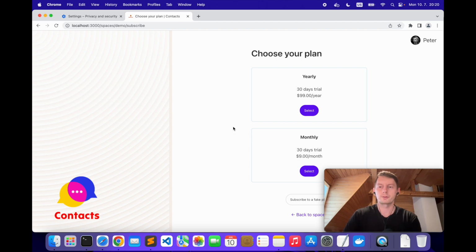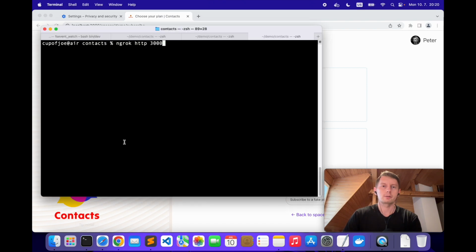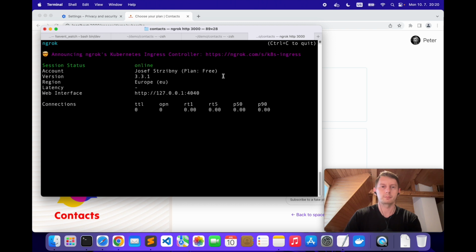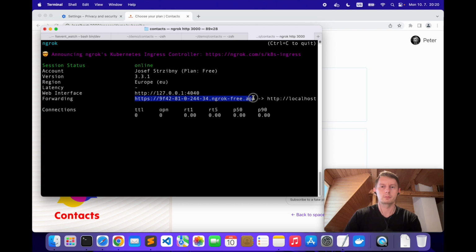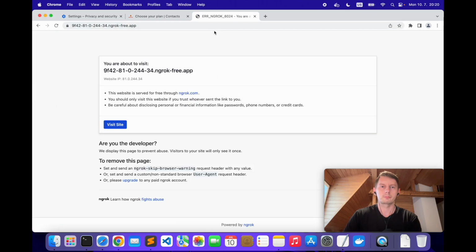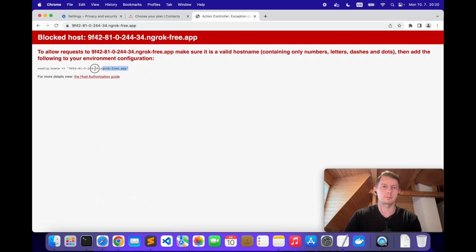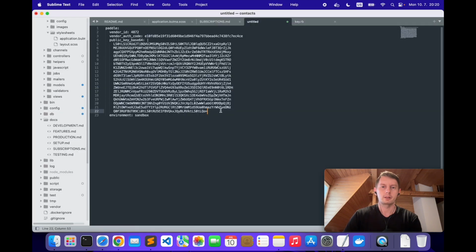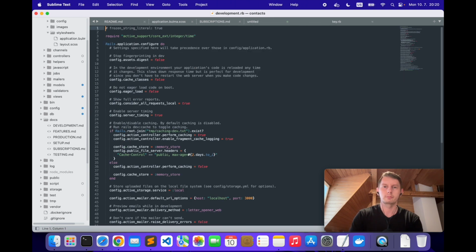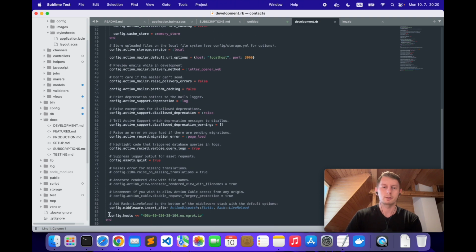The last thing to do is to configure webhooks. In development, we could use ngrok to give us a publicly accessible address. Let's copy it in, try it out. We have to confirm, but also update the Rails configuration. So let's do that.